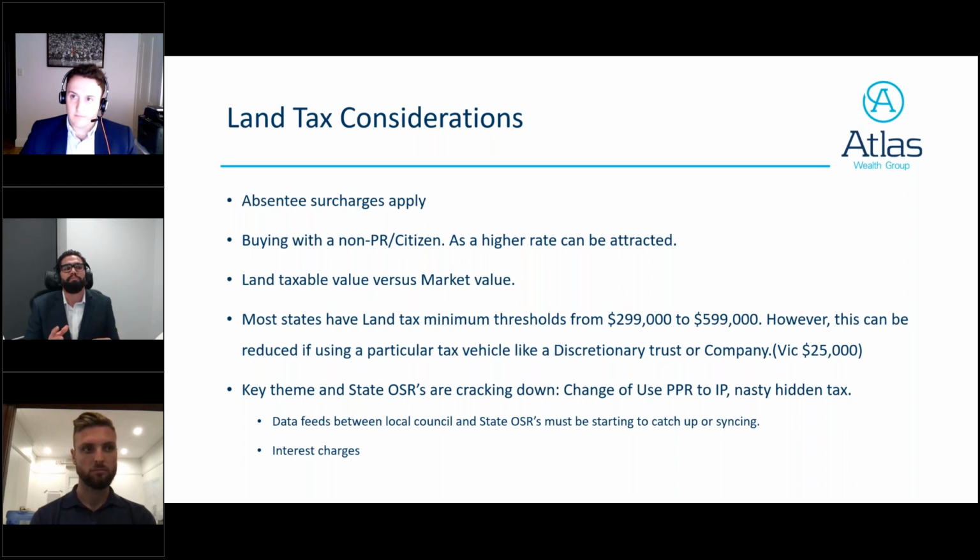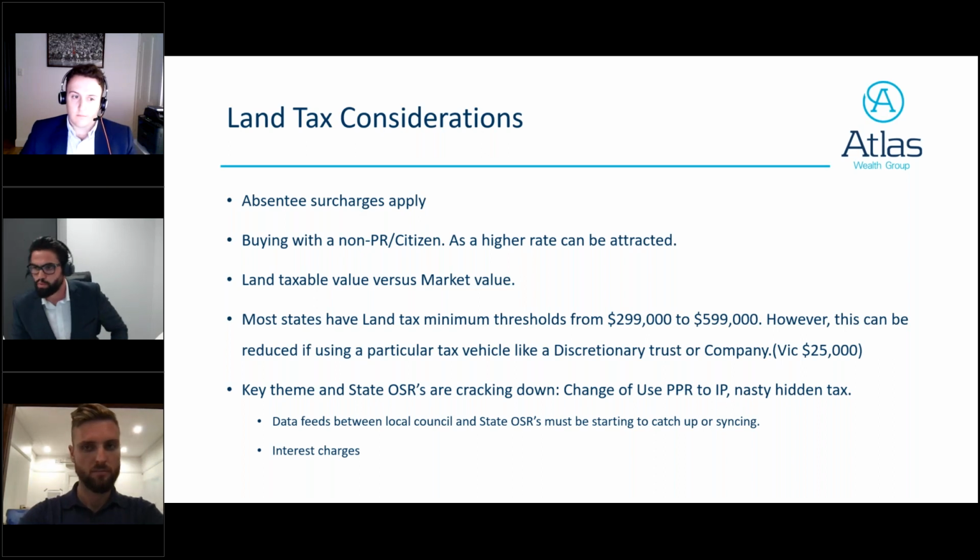But when we're owning a property, and depending on the state and the territory, if we're considered an absentee, we can actually incur quite a large additional surcharge of anywhere between 1% to 3%, depending on the state. Unfortunately, they are all different, and I don't know them off by heart anymore. Buying with a non-PR, a non-permanent resident or citizen, can attract a higher rate as well from a land tax aspect, and stamp duty as well.